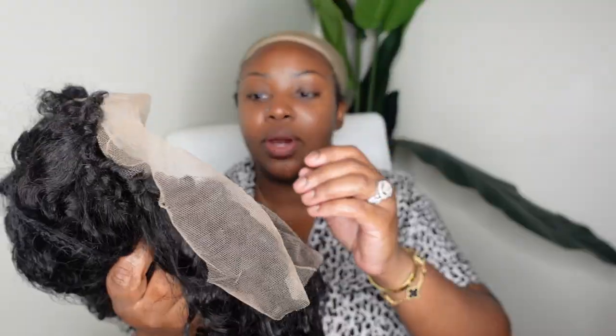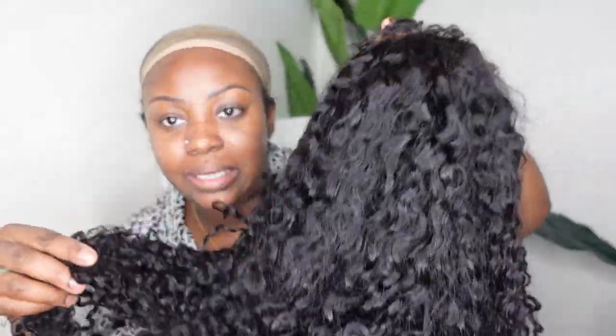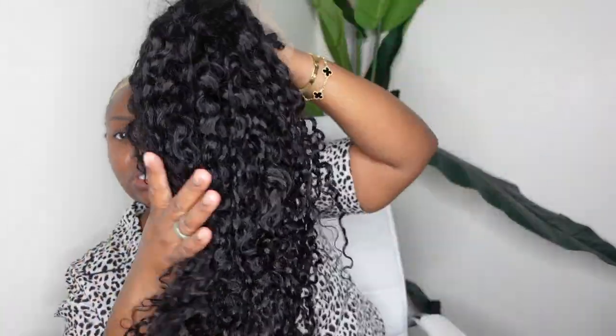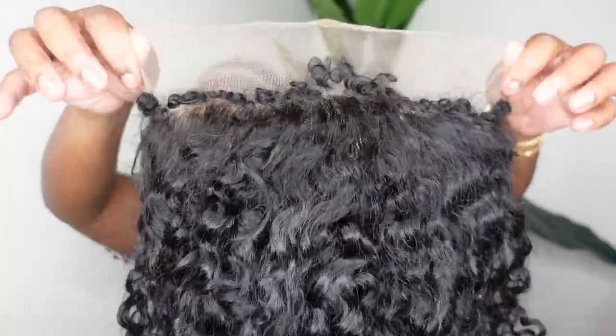So today we are installing water wave hair, which I feel like I haven't done in a little bit. And this one comes from Premium Lace Wigs. I've worked with this company a few times, and I like right off the bat how full the wig is. It's not too sparse or skimpy. So this definitely gives vacation hair. And this is what it looks like.